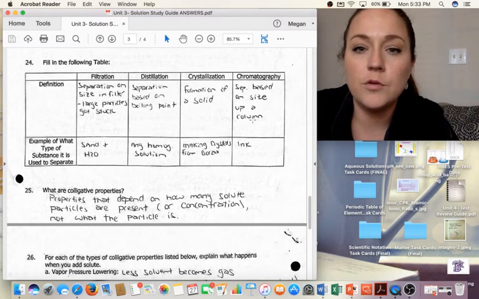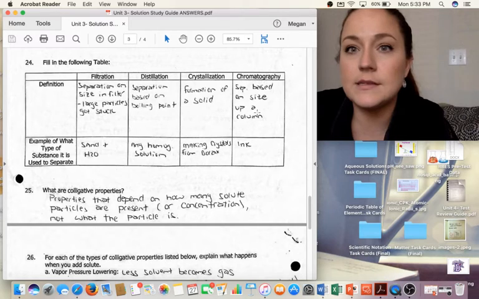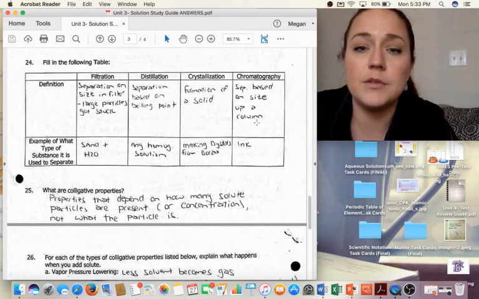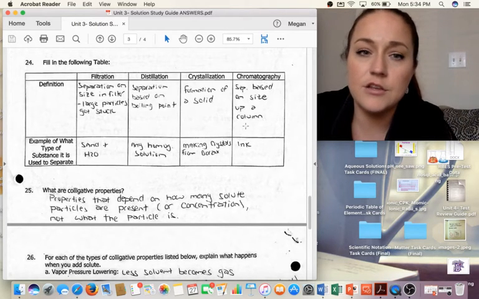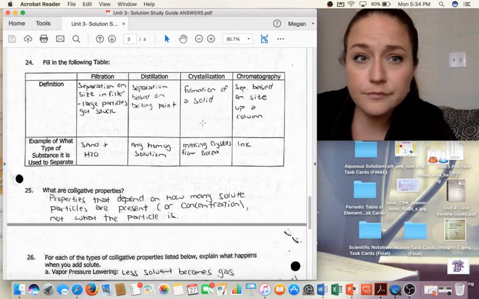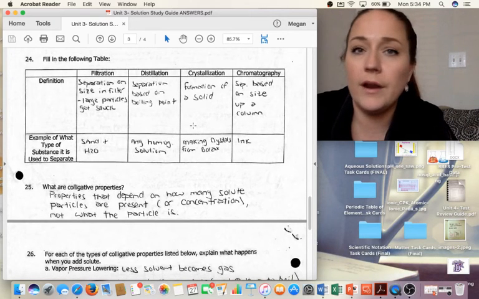All right, chromatography. So this is about ink, being able to separate based on size up a column. Remember that we talked about the different letters, different ink companies have different recipes for theirs, and you can figure out who wrote the letter or where the ink came from or what time period based on that.